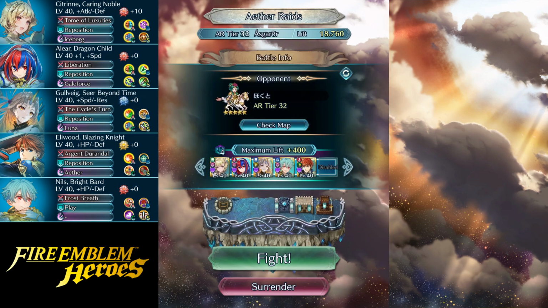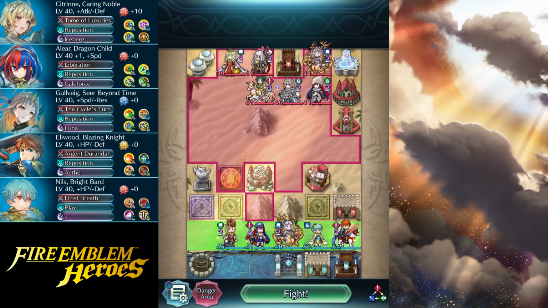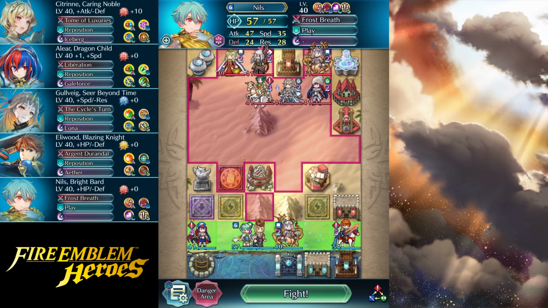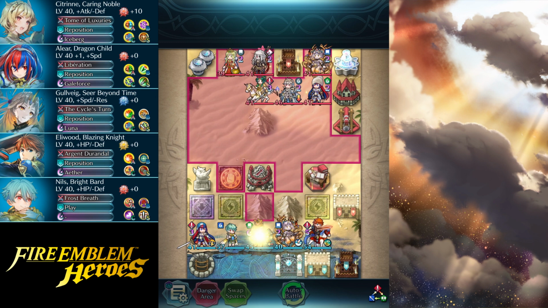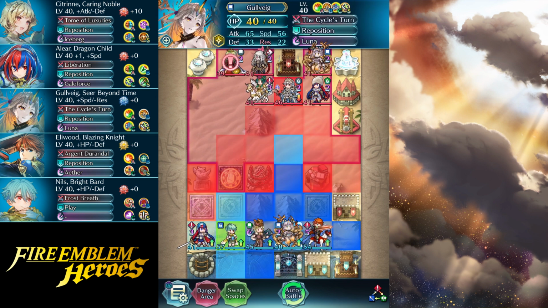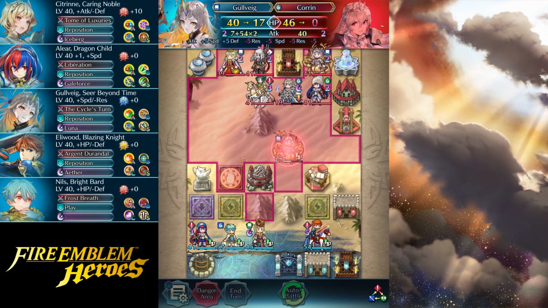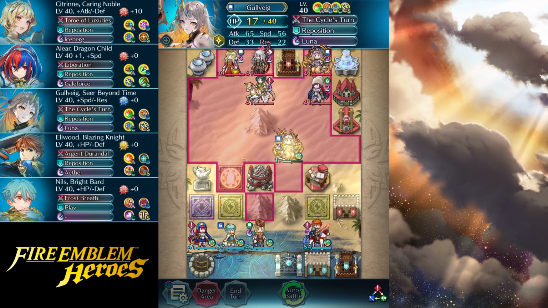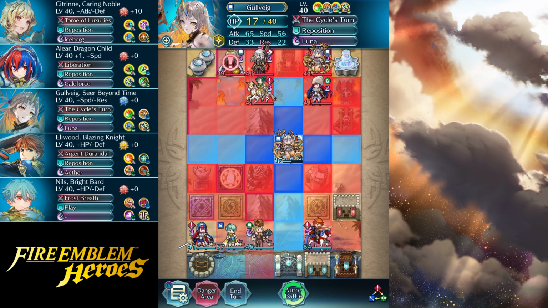In match number 3, I actually have 2 teams, 2 Citrinne charge teams. One of them is Alchrist for when you just need that extra little wall-breaking punch, and one of them is for Gulveg, where you have 1, she flies, and 2, that extra action can come in really handy sometimes, like right here. And normally her extra action comes with a movement penalty, where she can only move 1 space.